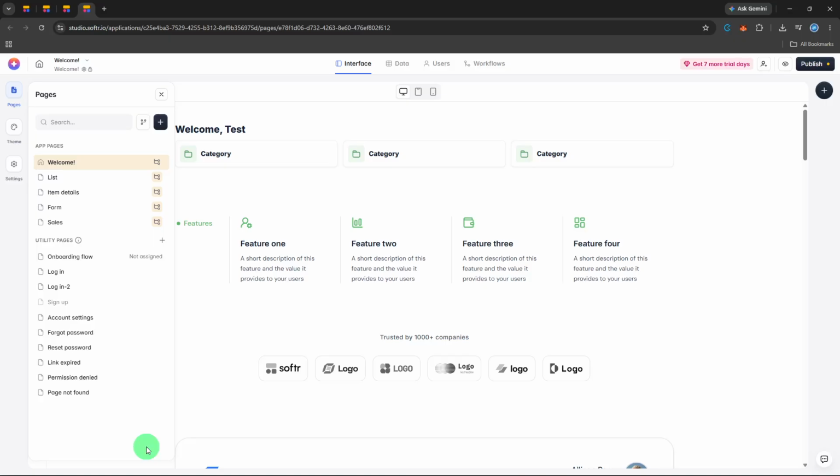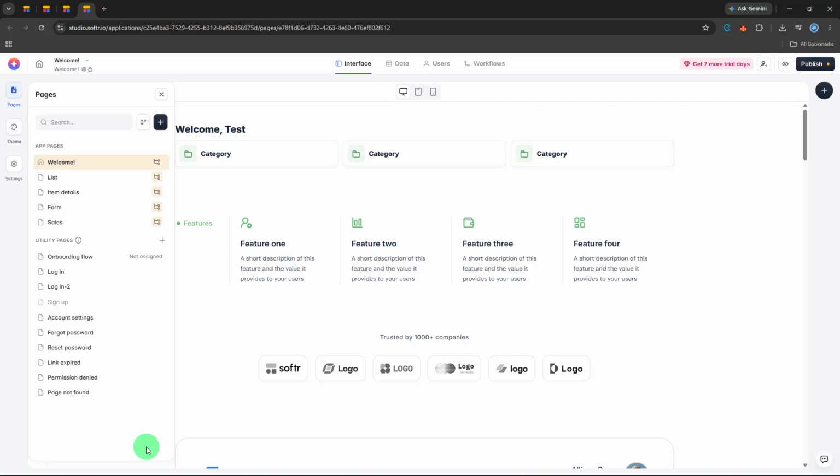Before you finalize your changes and move on to other tasks, it's always a good idea to preview your application or test it with different user accounts. Softr allows you to preview your app directly from the builder. You can also log in using a test account that belongs to a restricted user group and see exactly what they would see. Walk through the navigation and confirm that the hidden menu item is truly invisible to that audience.